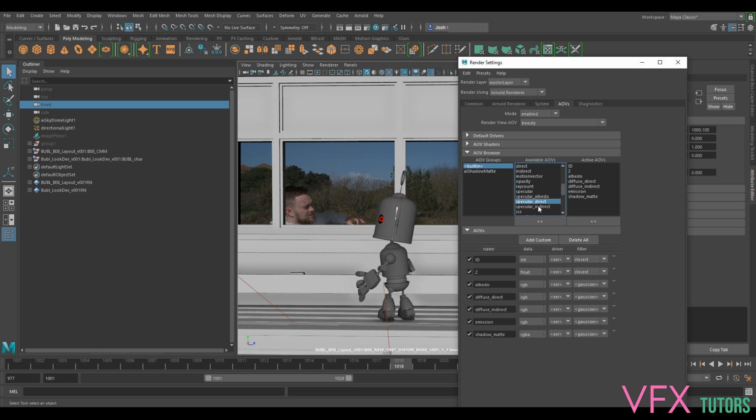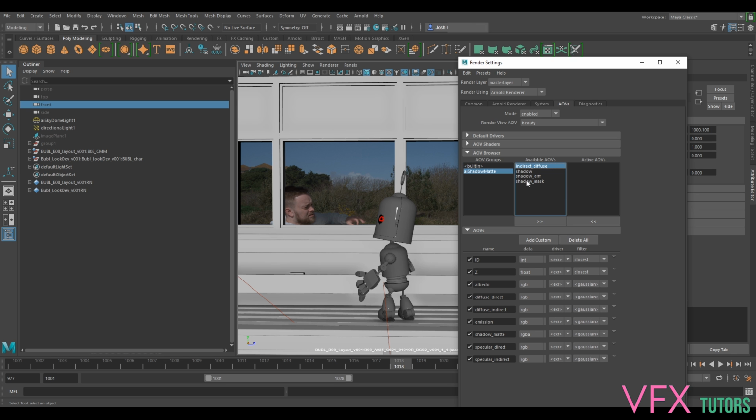Let's bring in our specular direct and indirect, which is the same situation as diffuse direct and indirect. We don't have any subsurface scattering or any transmission. I'm sure I'll probably forget stuff. You can bring other stuff in as well. So I'm also going to bring in the AI shadow mat as well.